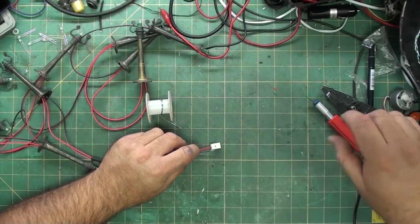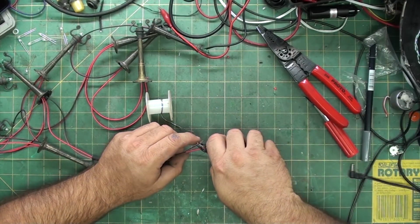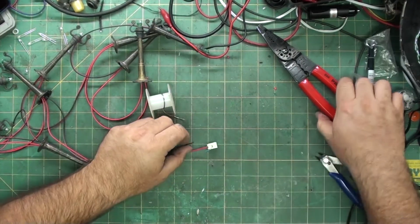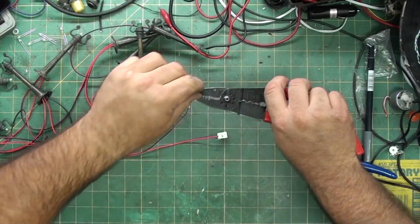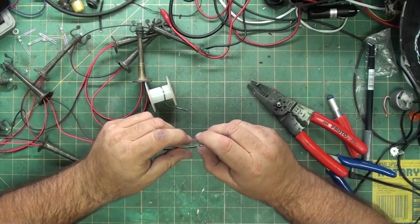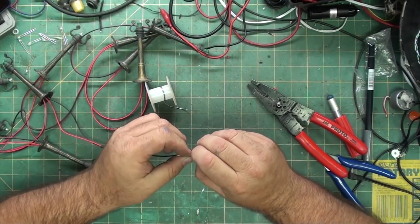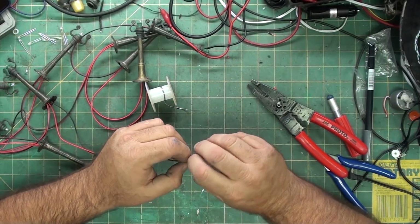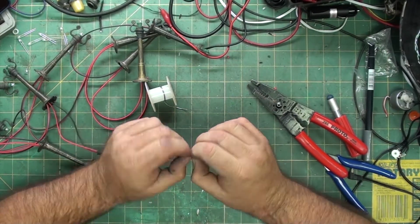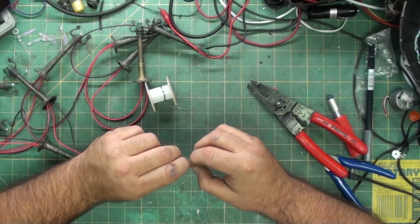Because the negative will reach the entire way, I'm actually going to trim it back for the distance of the resistor, so that way my wires are about the same length. And I'm not pre-tinning this one either because I'm going to wire wrap, which if your wire is tinned with solder, you can't wire wrap because it's too brittle. It's too solid, too hard.